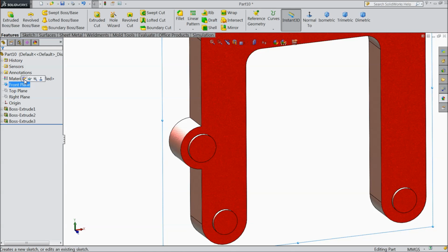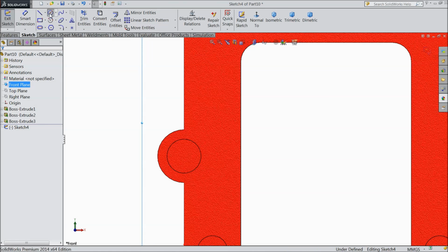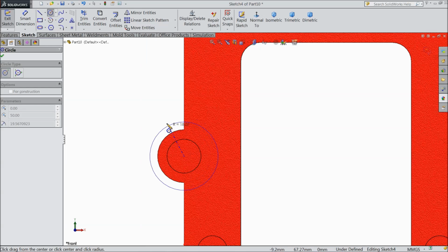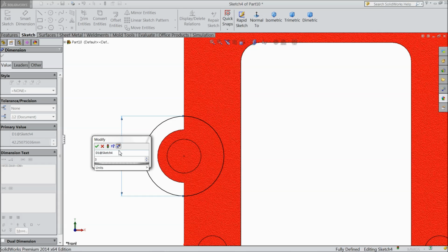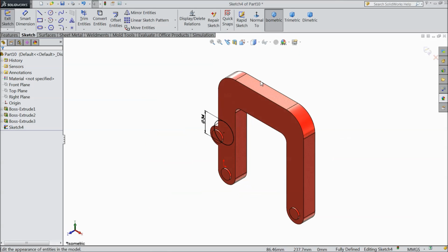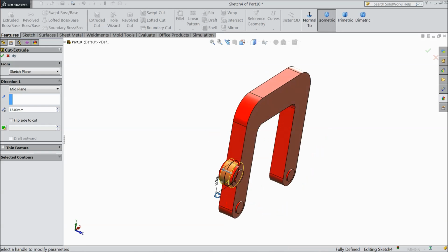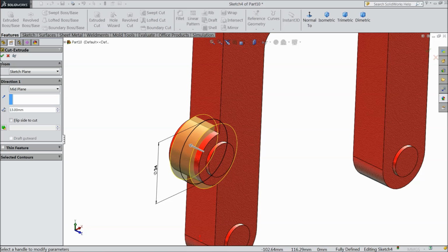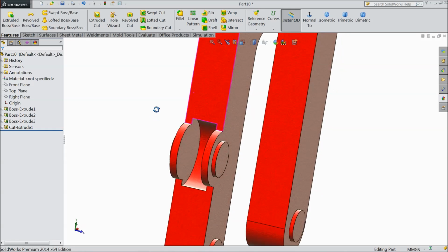Now choose front plane, sketch normal, and here we will draw a circle. We want to cut actually from inside, and keep the diameter 34 mm. Okay, and select extruded cut, choose mid plane and keep 13 mm. Let's see. Okay, you can see we cut it inside.